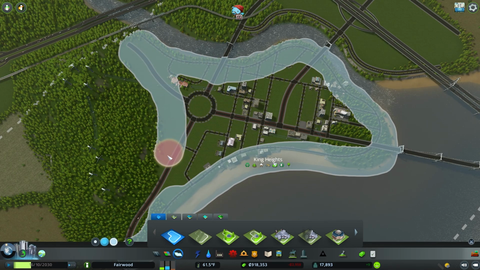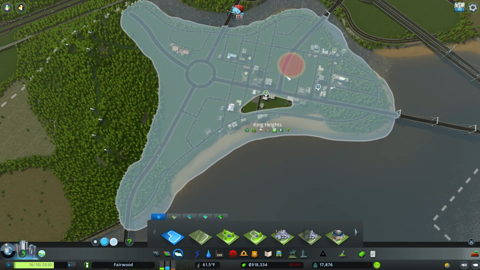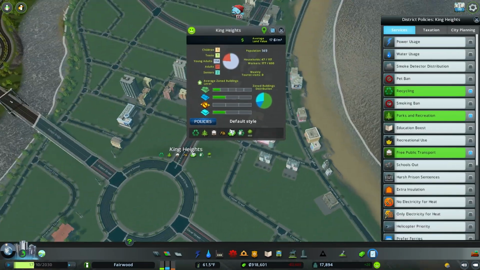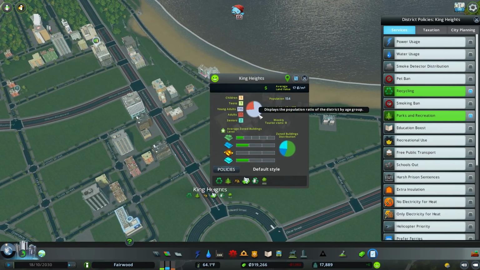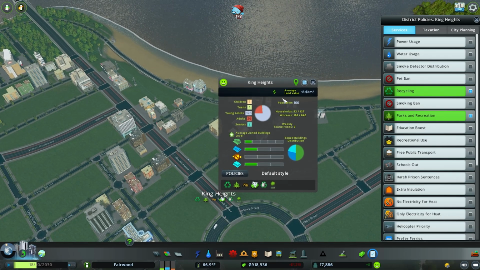Go ahead and grab all this stuff. King Heights. That's actually quite appealing. All right, now if you'll notice, we are losing a little bit of money. And I think that is because we have free public transportation. Now, we're going to turn that off for this area, because we could really use the ticket income.